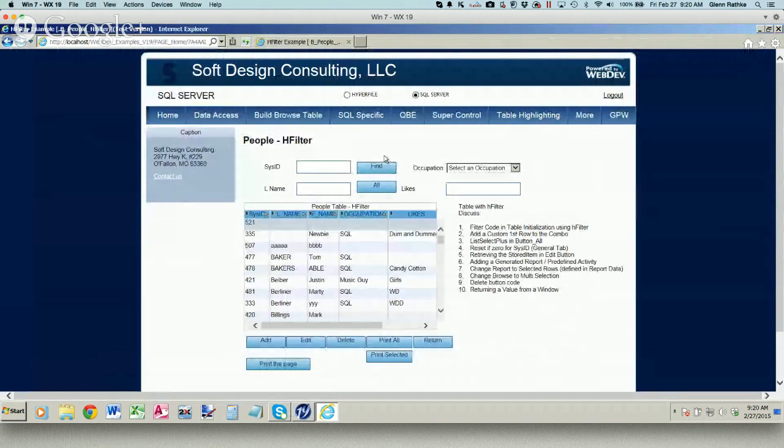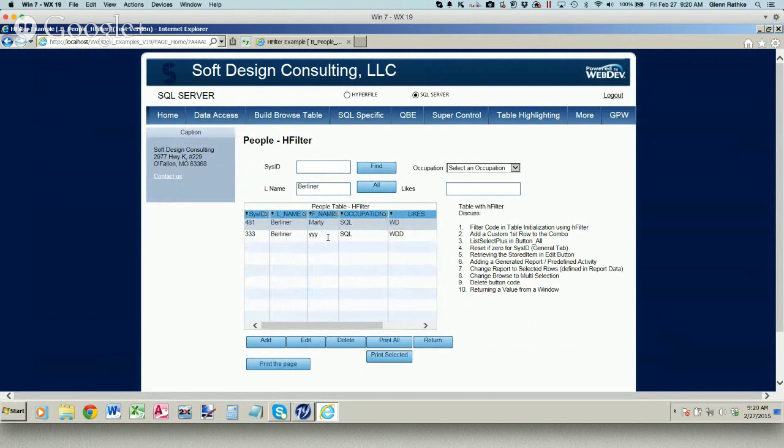So notice we've got the same looking table here. I want to, let's see, who can I try? Berliner. And there it brings back all those records. And again, you can see it's rather quick to bring back the data.